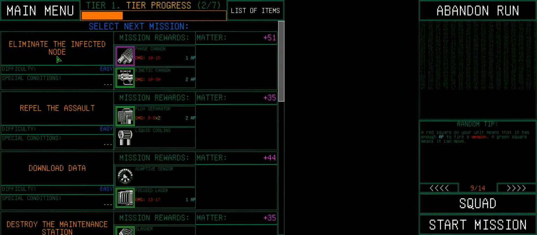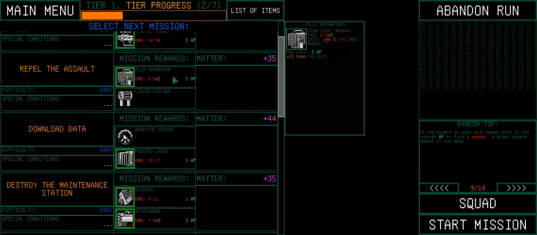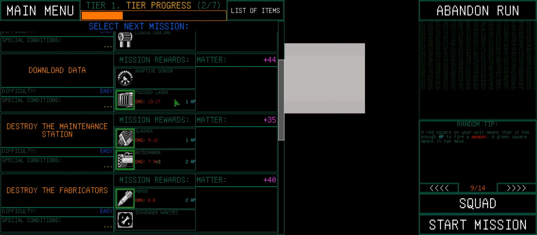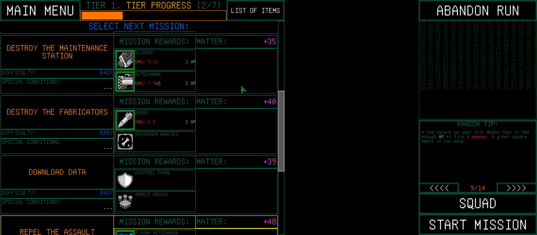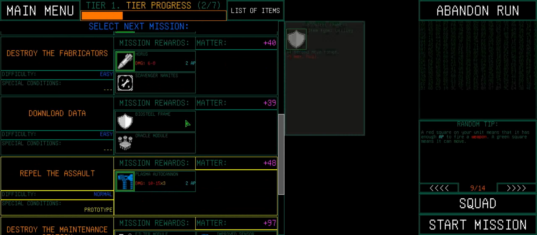Also, it's eliminate the infected node. This is going to be a really nasty mission, even though it's easy. Our squad currently wants to do as much damage as possible to the enemies. So the affected node reduces the damage that you deal by 35%, I believe, until you find and eliminate the affected node. And so this is going to be a lot tougher than it looks. I'm going to skip that one. That's a sensor focus laser. Slasher. Nothing's really leaping out at me as something that I absolutely need to have.